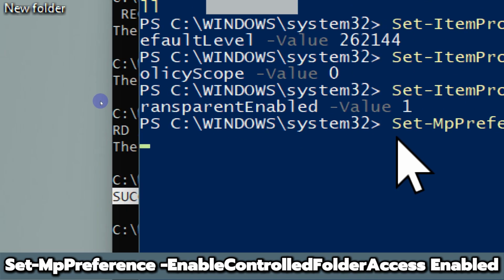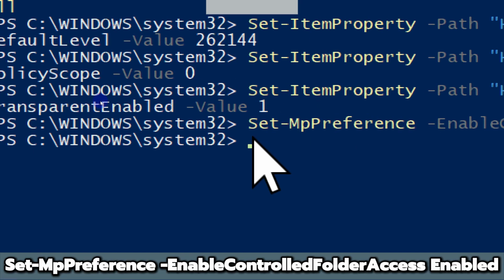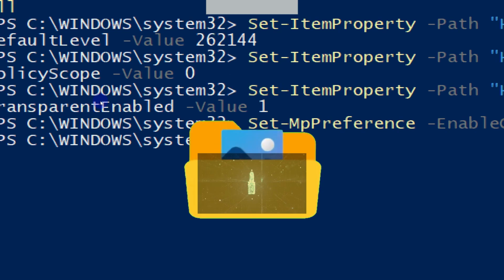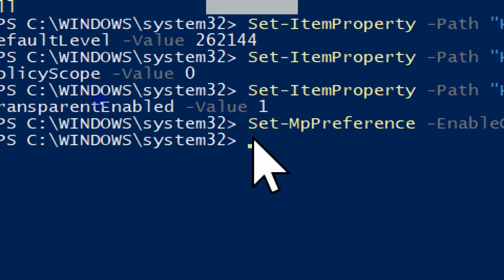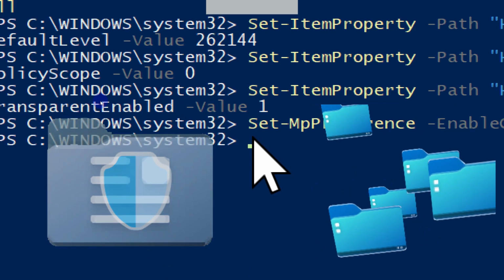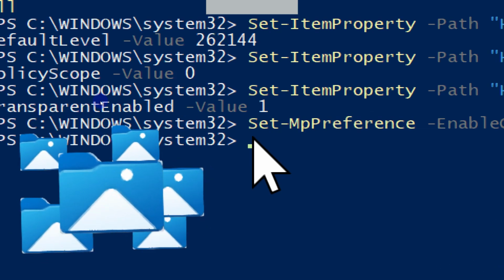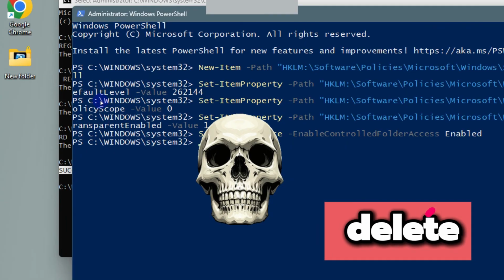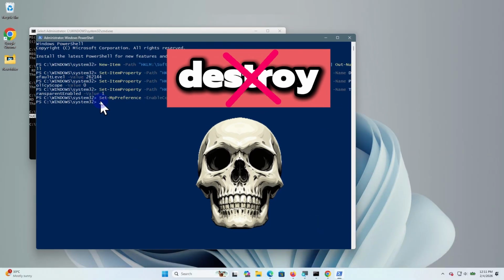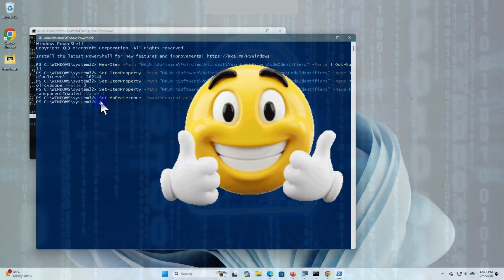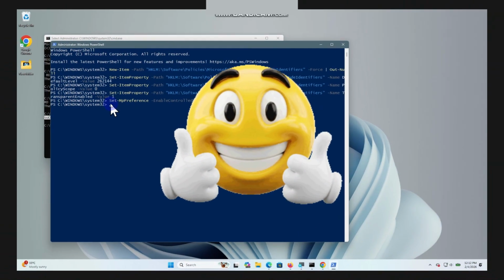Here's what this command does. It turns on Microsoft Defender's ransomware protection. Windows now actively blocks unknown or untrusted programs from modifying protected folders. What this means in real life is simple. Your Documents folder is protected, your Desktop is protected, and your Pictures are protected. The phishing payload can execute, but it can't encrypt, it can't delete, and it can't destroy your files. If something legitimate needs access, Windows will ask you first. But ransomware doesn't get a vote, and neither should guesswork.